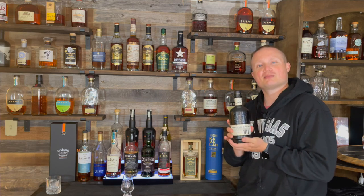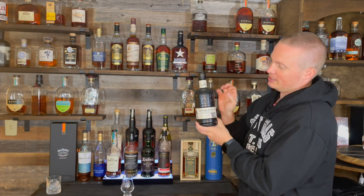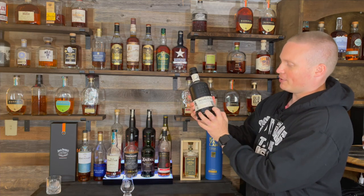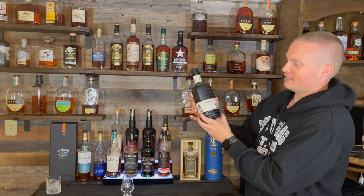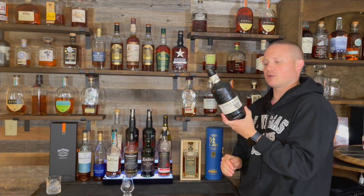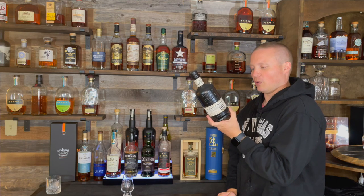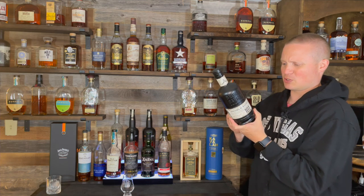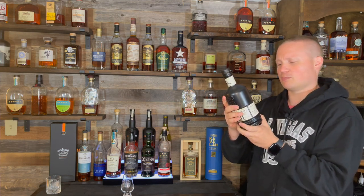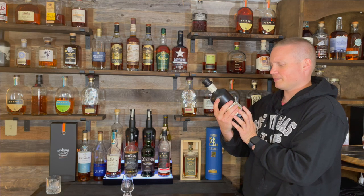This was a Taster's Club bottle that I got recently, I think a month or two ago. I don't normally like it when you can't see the whiskey inside the bottle, but I think this bottle looks really cool. It's like a flat black but also a little bit shiny, embossed with Broken Barrel Whiskey and some guns, with nice gold lettering. It's a blend of straight bourbon whiskies finished with Broken Barrel Staves. The mash bill is 70% corn, 21% rye, and 9% malted barley. The staves used were 20% ex-bourbon staves, 30% ex-French oak and sherry, and 50% new char number 4 Broken Barrel Staves. Not quite sure how they go about finishing them, but I'm intrigued.